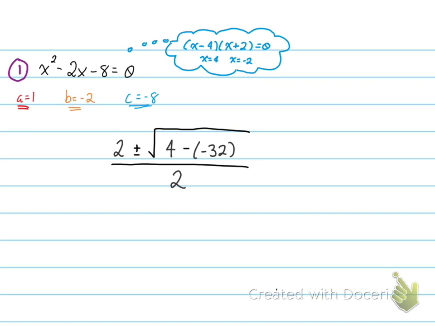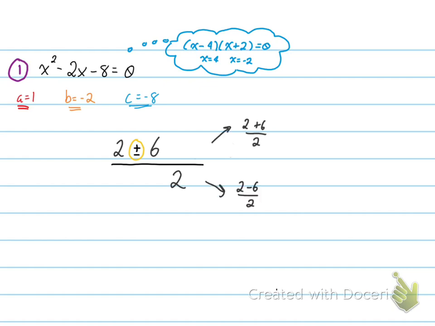Now inside the square root, minus a negative turns into a positive. So 4 plus 32 gives you 36. And again, these are going to be some nice answers because 36 is a perfect square. Square root of 36 is 6. Now, dealing with this plus or minus, that's how we get two different solutions. From this step, I'm going to separate my equations. I'm going to do 2 plus 6 and 2 minus 6, divided by 2. Simplifying the first one, I get 8 over 2, which is 4. Then negative 4 over 2, which is negative 2, which, as I see there, matches up with the answers that I got with factoring. So those are my solutions, positive 4 and negative 2.